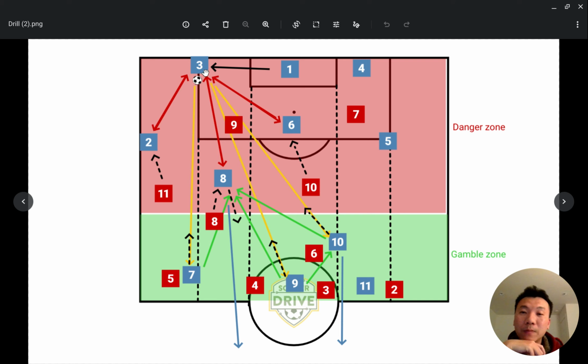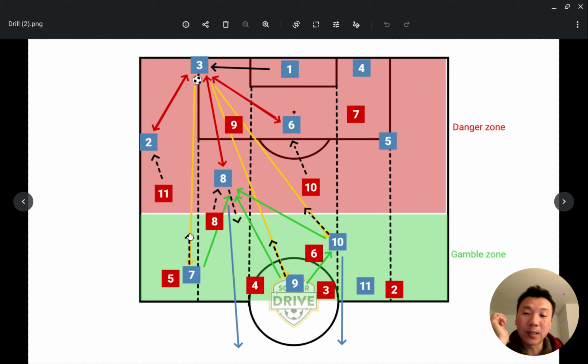So for example, we use number 2. We pass the ball to number 2, then the 11 is going to come. When you attract him to get near you, your job is done. You do not need to worry about getting the ball to 8, or dribbling. No, no. From this pass, bump, bump, it seems like the ball is still at the place where it came from, but you did a great job by getting 11 out of his position.